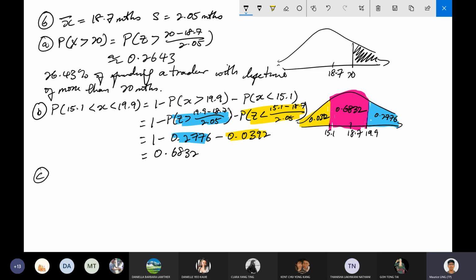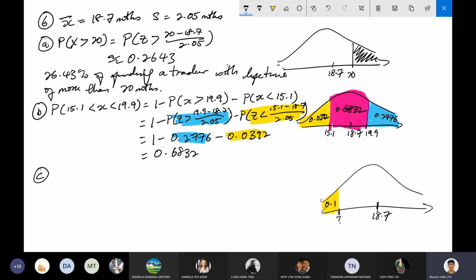Part C. Now, how many months of warranty should the manufacturer give? Okay, if the manufacturer doesn't want to exchange more than 10%. So which means that, remember, by the time you hit 18.7, half of them will die. So if your warranty is 18.7 months, you're going to exchange 50%. So obviously what you're trying to figure out is this region here. It has to be below 18.7. So what is this region? What is this number? That this is at most 0.1.